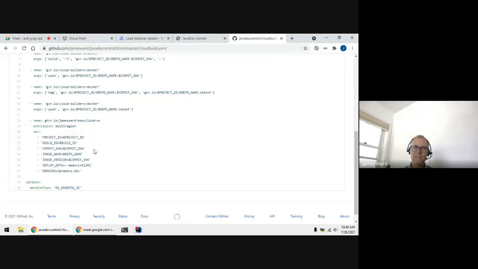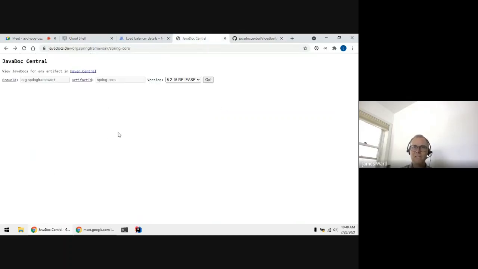It automatically sets up the load balancer, sets up all of the network endpoint groups, sets up everything that is needed to do that deployment to all of the 20 plus regions and have the global load balancer that's automatically sending requests across all those different regions. So pretty straightforward there to do that global deployment of this Javadoc.dev application that's backed by Cloud Run.